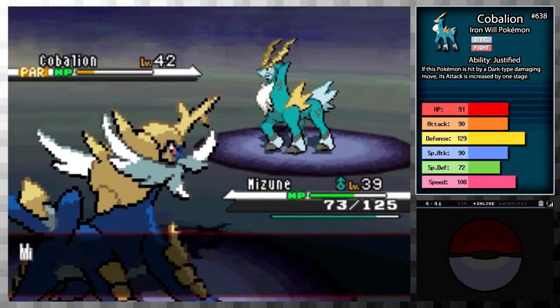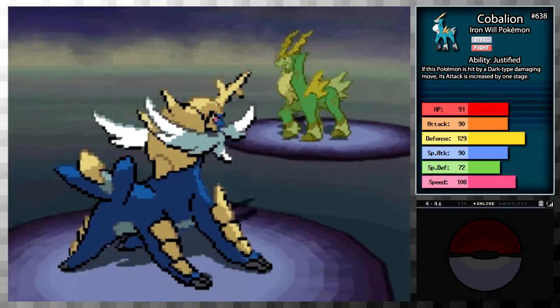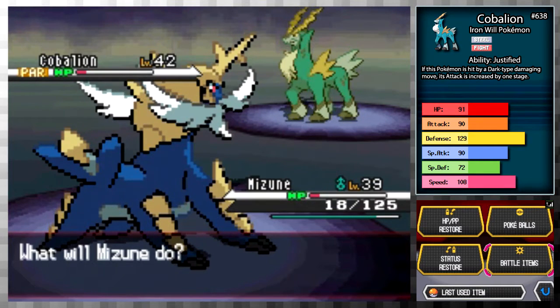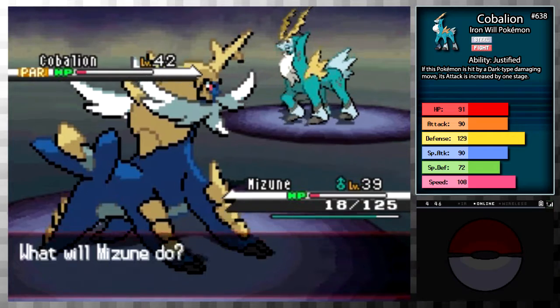Let's try slashing it. It'll resist that. It's in red health now, so that's good. Sacred Sword again. Okay. Alright. Mizune, you're gonna need to be a little bit of a tank here for me.